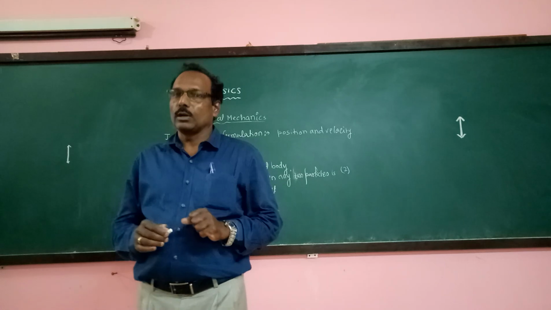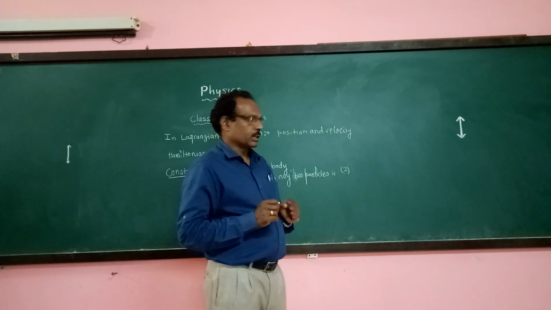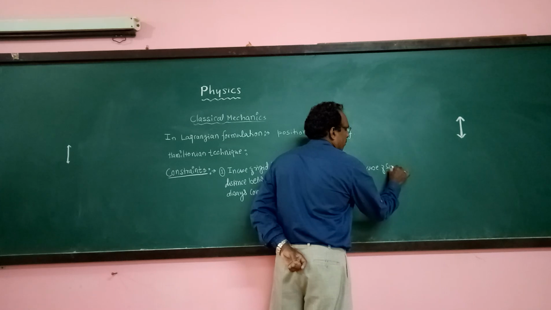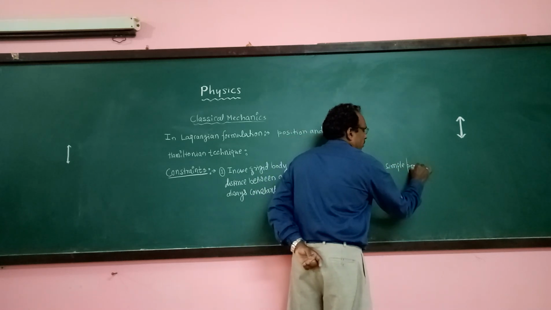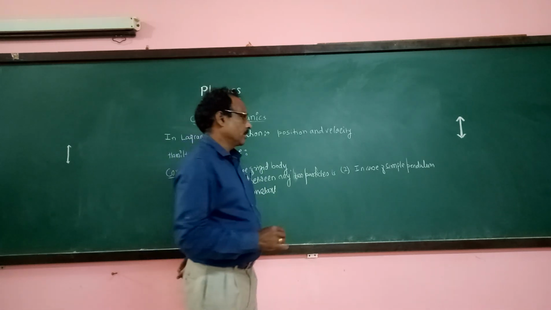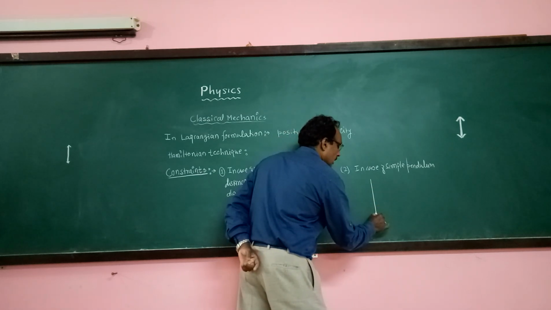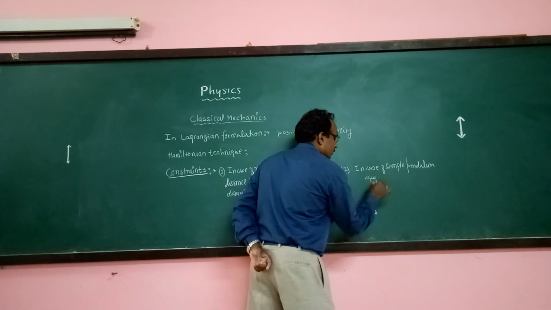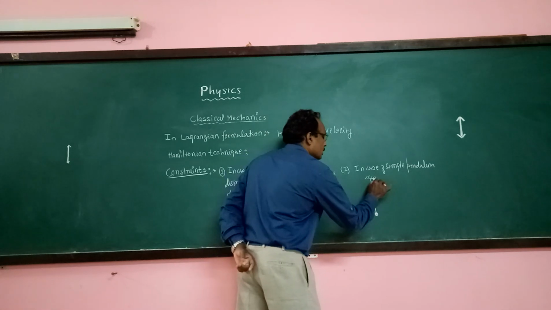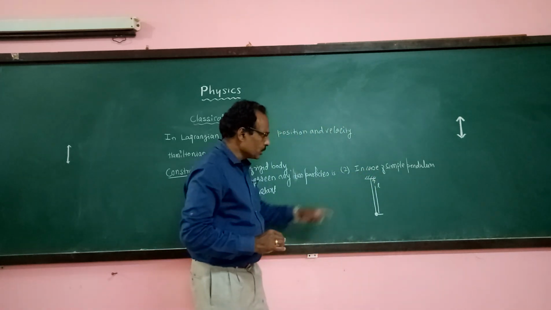Let me take another example: motion of a simple pendulum. We are familiar with this. Many times we discuss this in physics. In the case of a simple pendulum, the mass of a point object, or point mass, is at a certain distance from a rigid support. This is the point mass. This point mass is at a certain distance from the rigid support, and the distance is L, and this is kept constant.